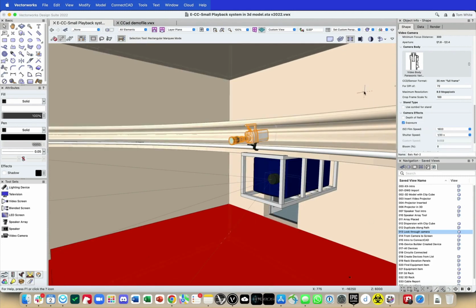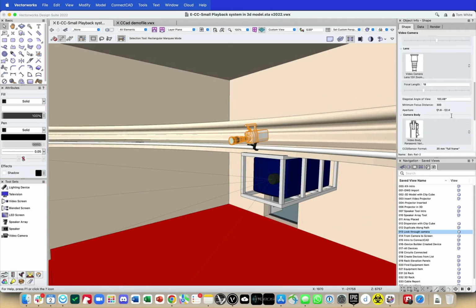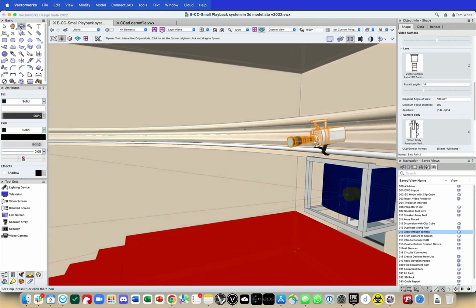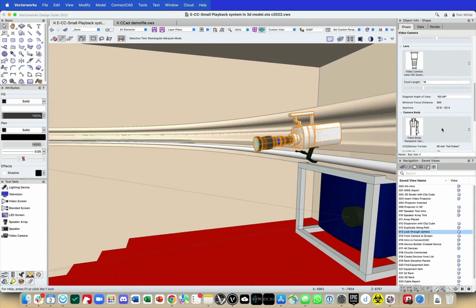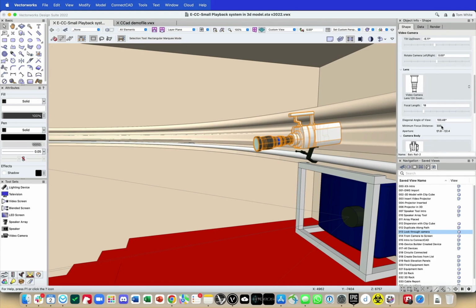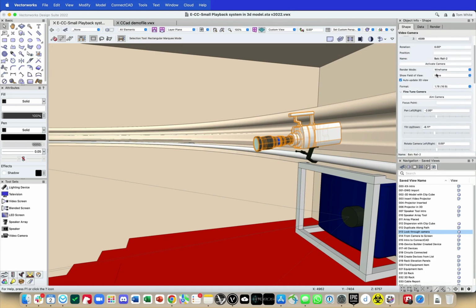I'm going to turn that off for now because I'm going to use the rigging hardware that I have already. Again, I can choose a different lens, which will not only change the lens physically on the outside of the camera, but will also change what you are capable of seeing within the constraints of that specific lens. Let's just have a quick look at this.